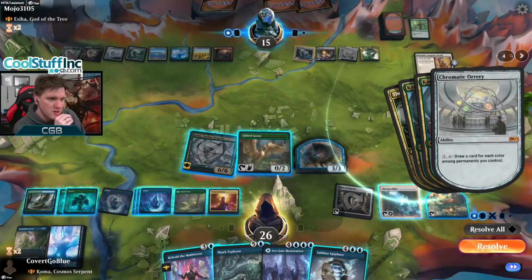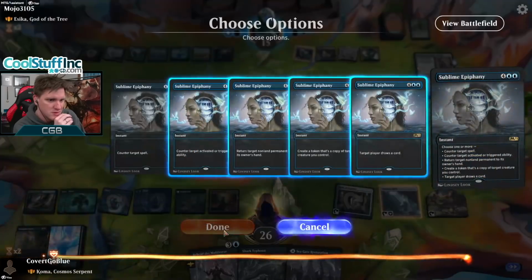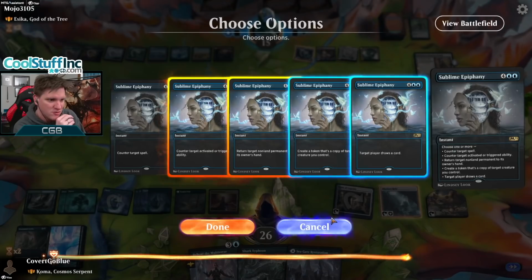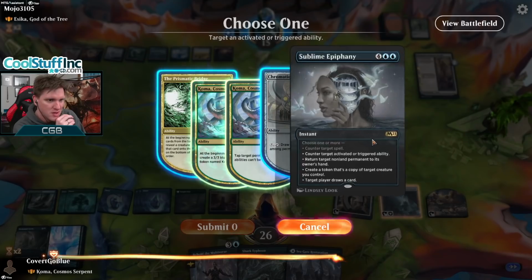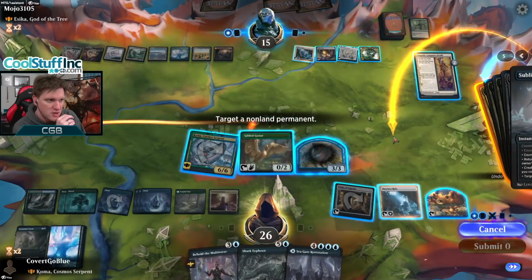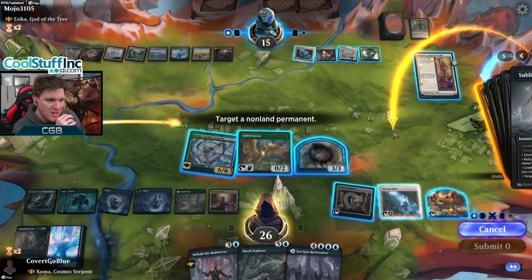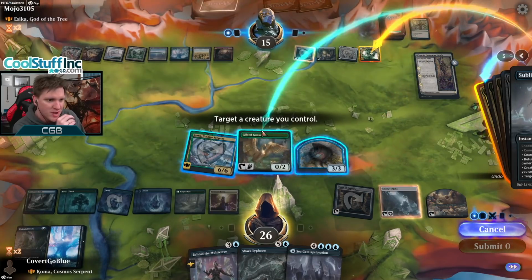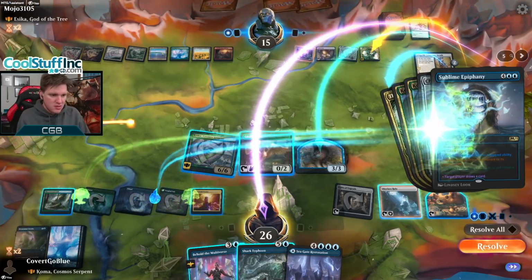Okay, draw a card for each color among permanents you control. So now we do this. Counter the bridge, return the bridge to hand so they don't draw any cards, create a token, and draw a card. All right, so counter the bridge's ability. Return the ECD? Can they replay it? They can't. Yeah, any untapped land and they can. Oh, we have to return the bridge. That's right. Target a thing I control. Let's make another coil and let's draw.